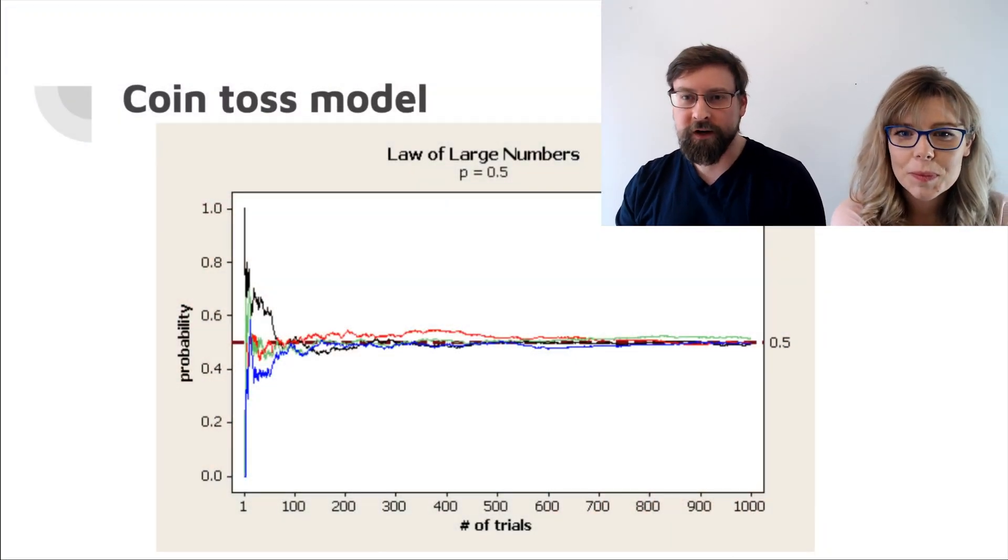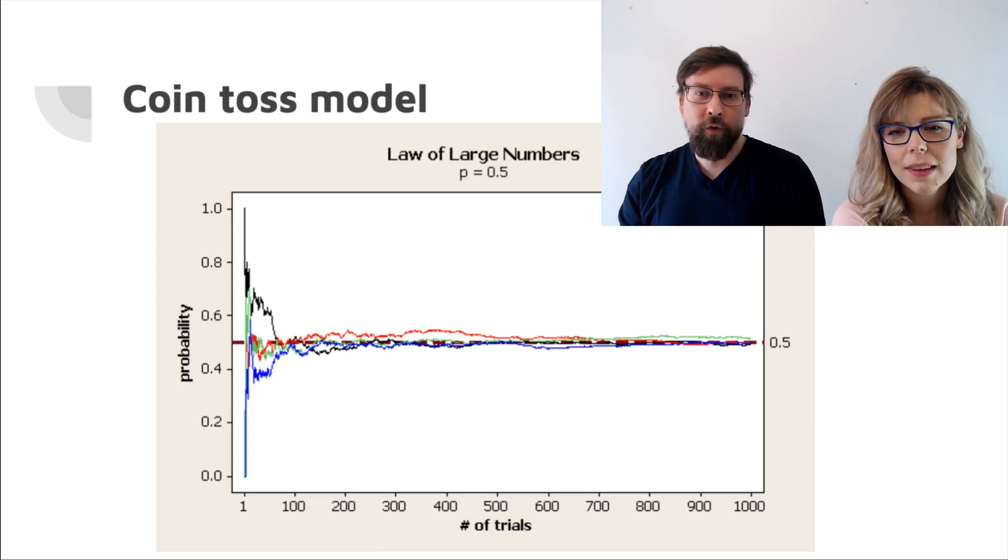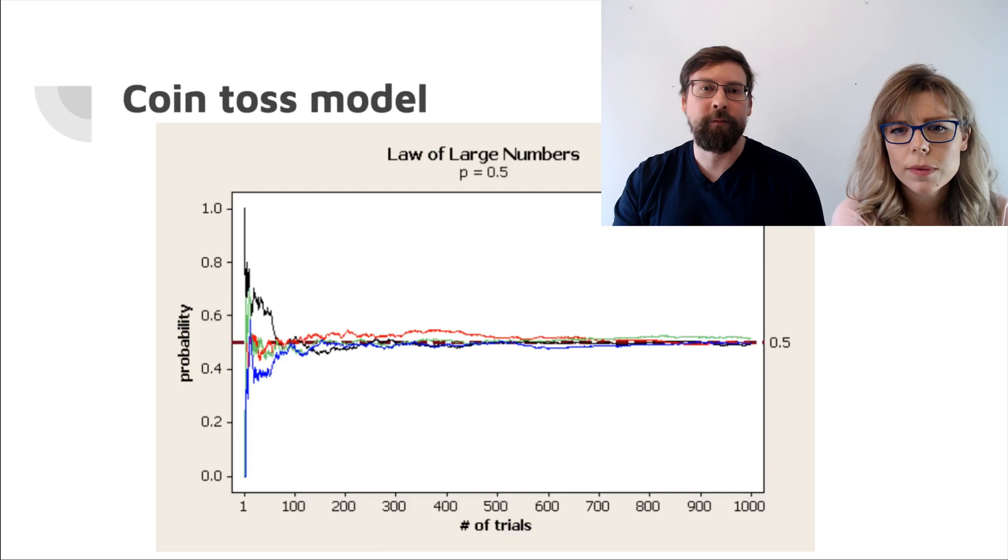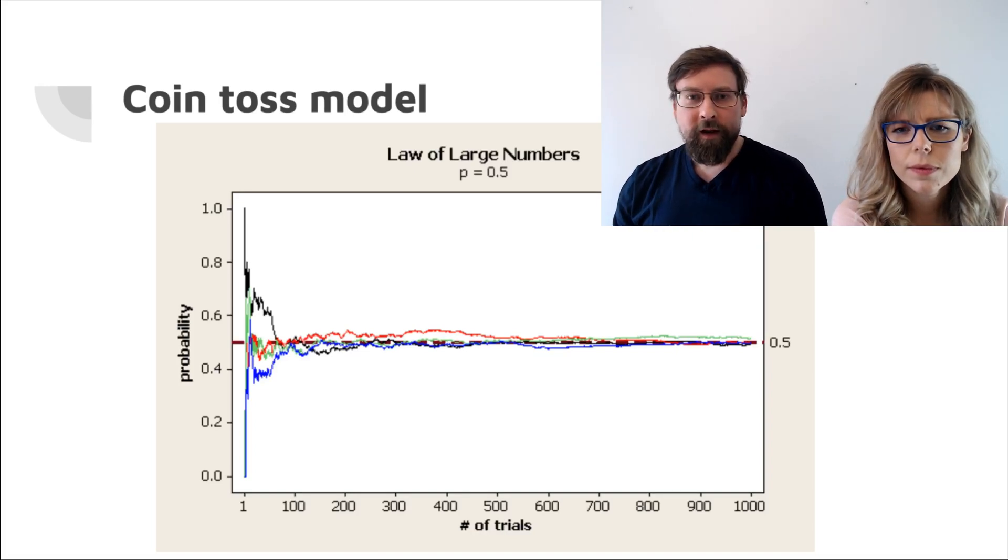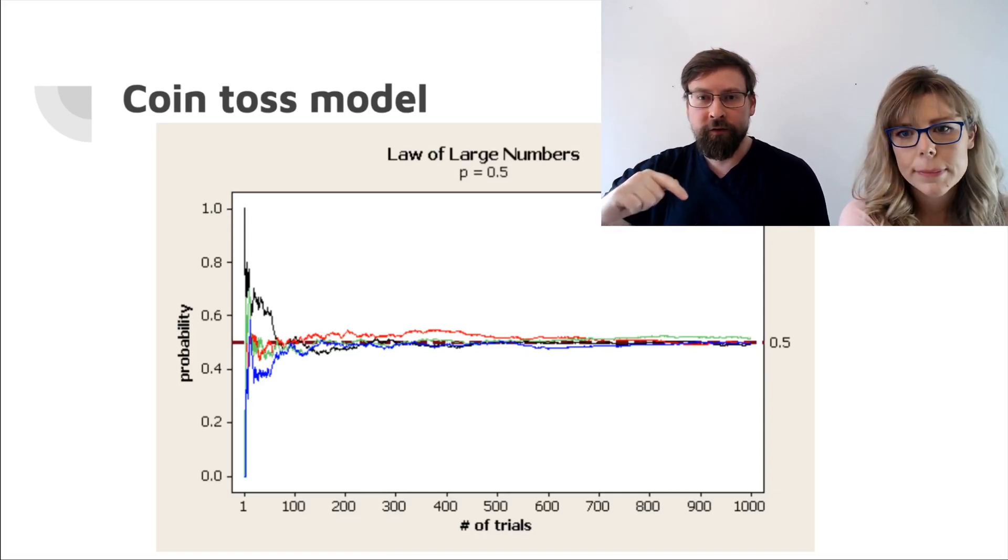If you think about it, if you flip a coin three times, you can either hit heads once, heads twice, or heads three times. None of which are 50-50. But we know if you flip a coin, the odds are 50-50. So what's happening is you have too small of a sample size if you're just looking at three to get what we know the outcome is.